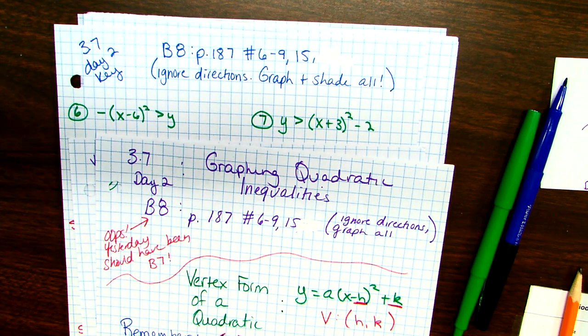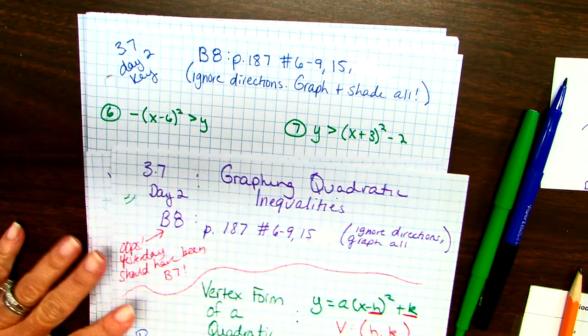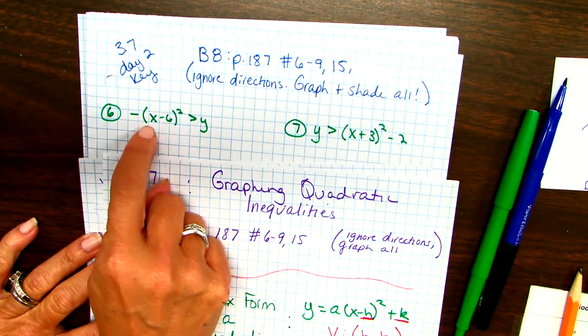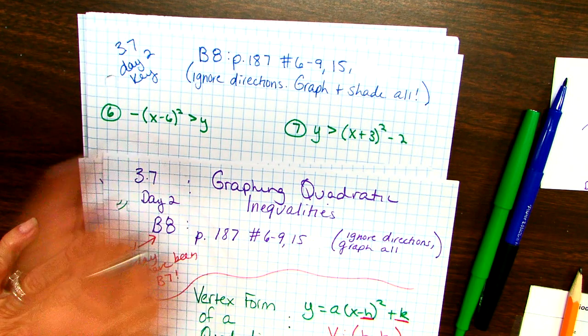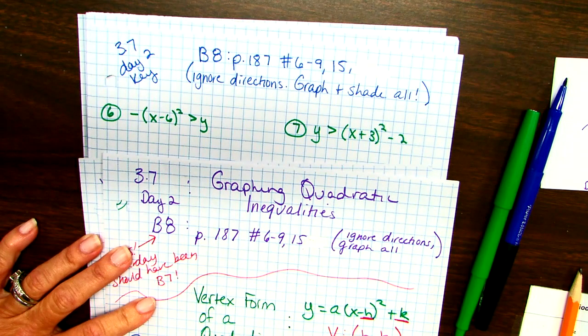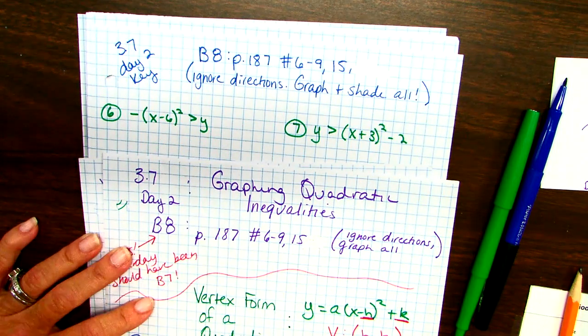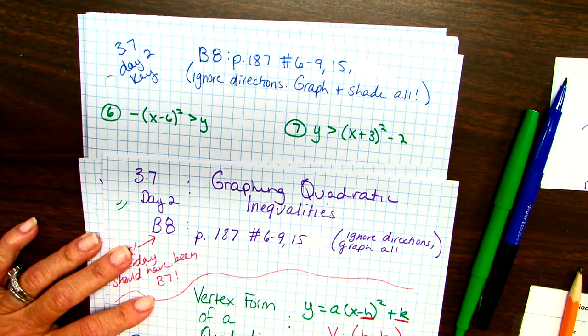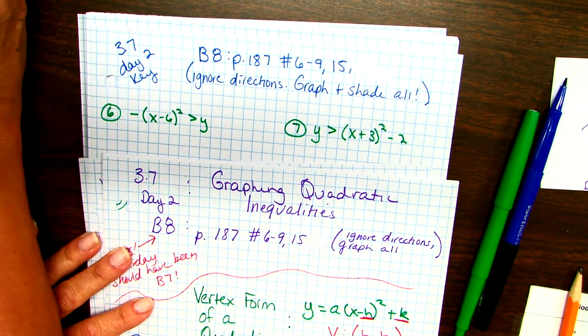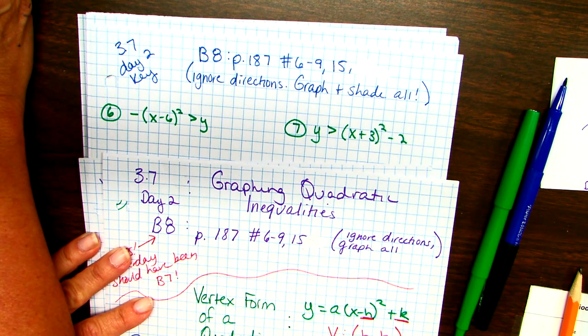Okay. So guys, look. Right off the bat, number 6, write it down. We've got a problem. Not a major problem, okay? But notice y is on the other side. If this was an equation with an equal sign, who cares? It doesn't matter. But you've got to be careful if they put the y on the other side in an inequality, okay? So I like to rewrite it in the other direction.